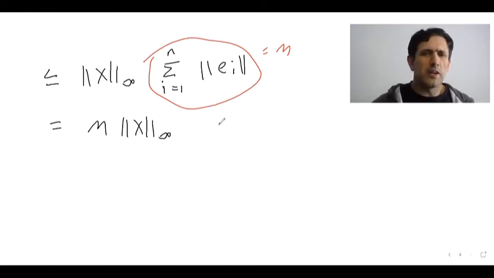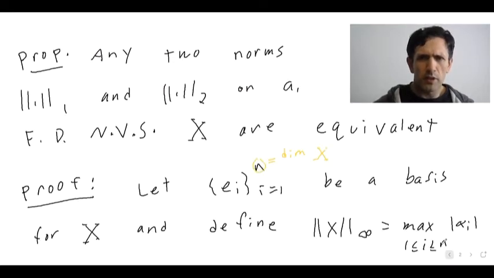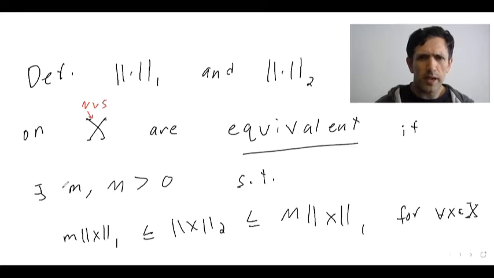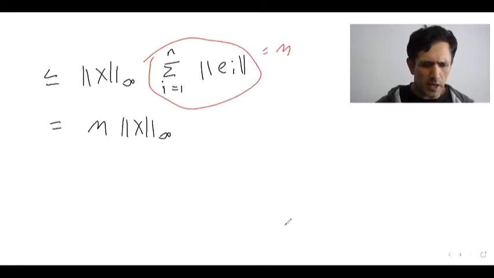And again, up to here, you can do this for an infinite dimensional normed vector space. But this m here most certainly depends on x, and that's no good. That's not what we want. In this definition of equivalence, we have little m and big M independent of x. This works for all x. Okay. So let's do the other direction.